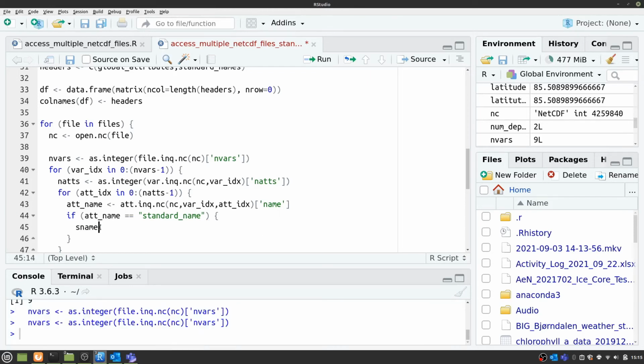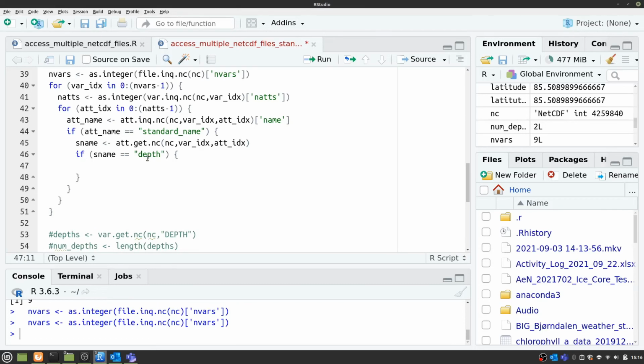Then we will write the standard name, we're just going to call this sname here for simplicity, as at.get.nc, nc, var index, at index, and then again only if this standard name is equal to depth, only then do we want to do something. So then we can take these lines that we wrote earlier.